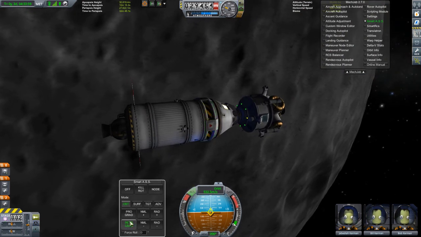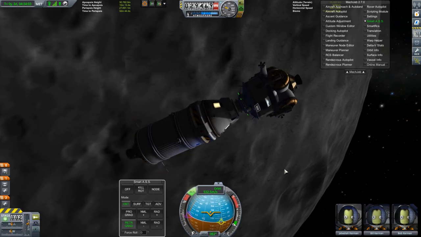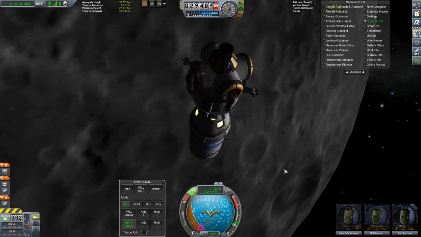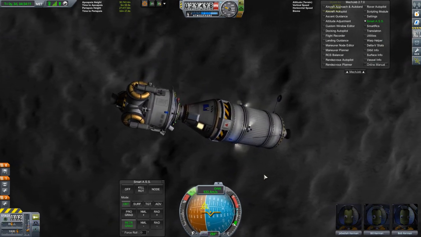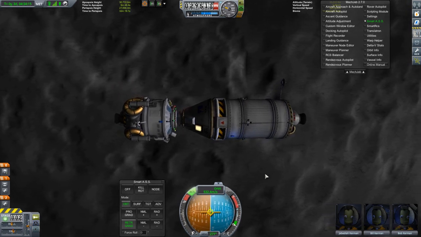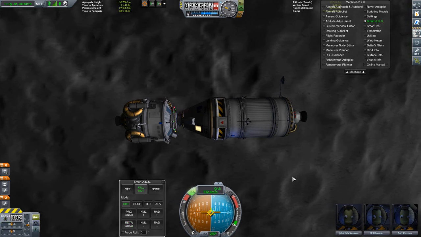And we're going to turn retrograde, because when we come back up, we want to be facing towards the hatch so we can dock again. So we'll just flip around retrograde, make sure our engines are off, and now just switch it to kill rotation.